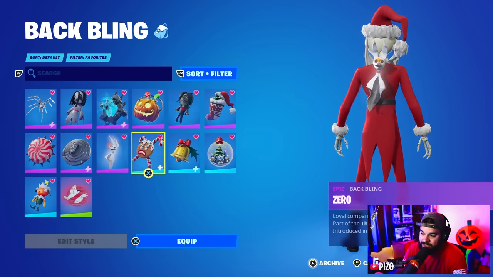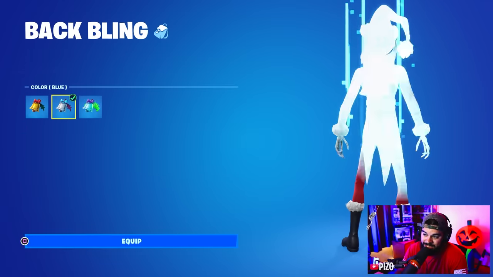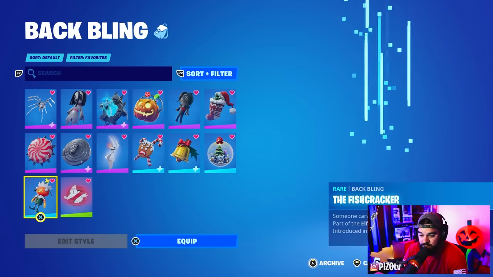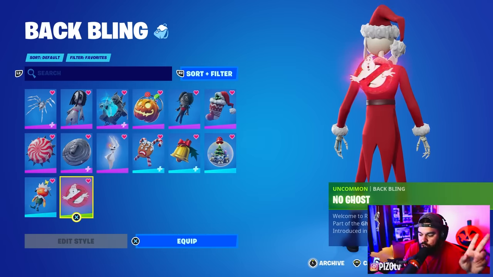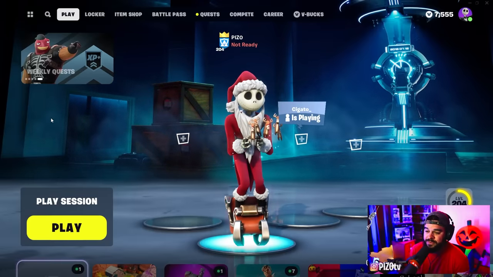Zero with a zero, I love it. We have Bittersweets again. Cheery Chime, and now, like I said, if you want to do something minty as well here, you can. We have the Swirly Snow Globe, the Fish Cracker, and lastly, no ghost backbling.